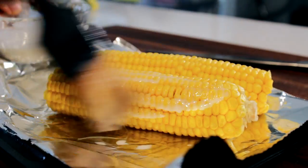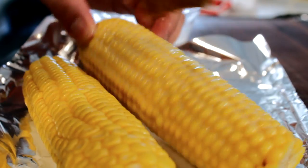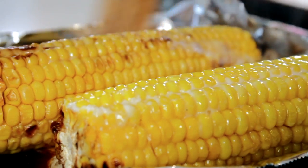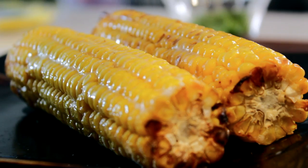And brush that onto our corn here. We're going to brush it pretty liberally on there, and then we're just going to throw it into our oven. If you have a grill, you can just grill these corn off, that'd be great, and then just continue to brush it. I don't have that, so I'm just going to take it out and brush it with the coconut milk once again. And once you do that, we're going to sprinkle on a little bit of tamarind spice.